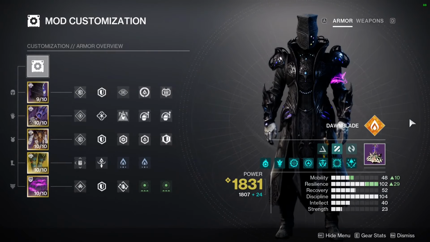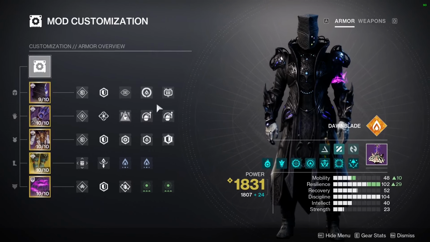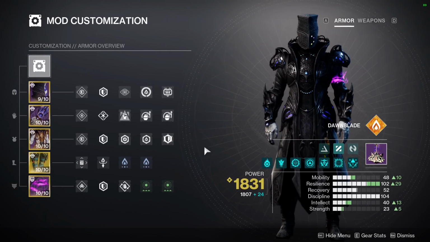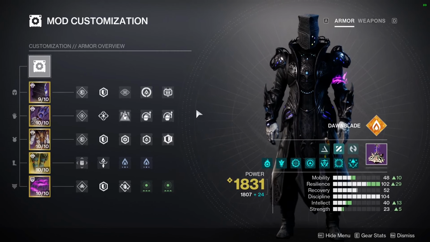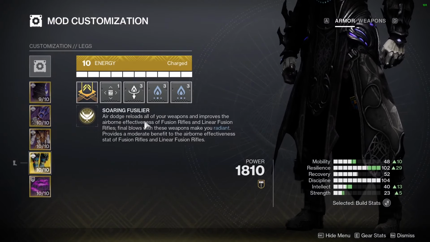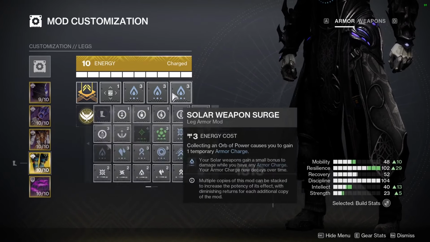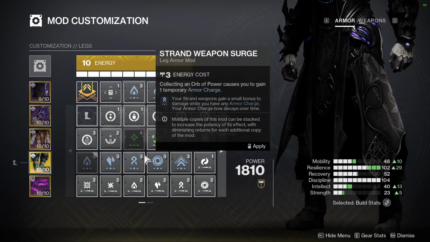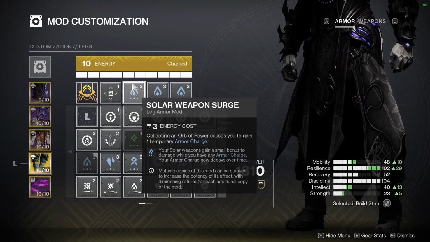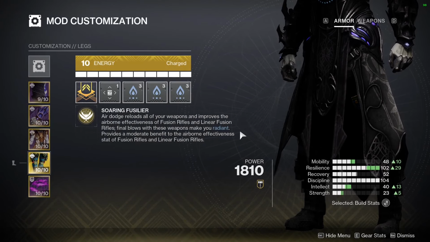Now, everyone should know this, but usually you will either run with the same loadout or have a double loadout system. So if you are just running around, you can use these exact mods, but in a raid boss encounter or dungeon boss encounter, you maybe want to just have triple surge instead of a scavenger. But in generic content or whatever, you can put the scavenger and just have double surge for extra ammo.